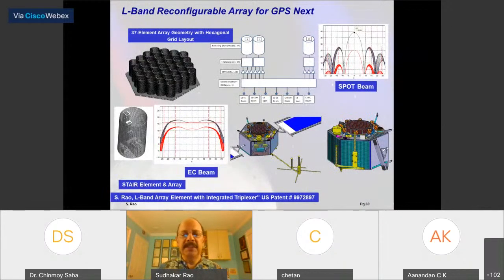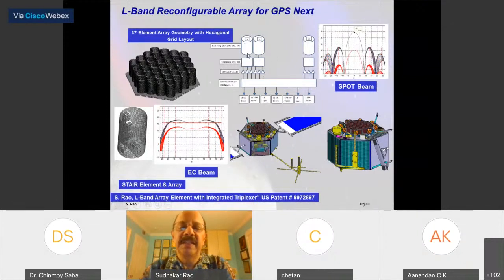There's some work on GPS. I won't go through it. It's an advanced next generation GPS with a 37 element array, providing spot beams and at the same time coverage beams, area coverage, global beams. You can see the satellite payload and how it's mounted. It has 3 frequency bands, L1, L2, and L5. We have a triflexer behind each element. That's a key component for this. And then another thing is the phase center has to be unique.